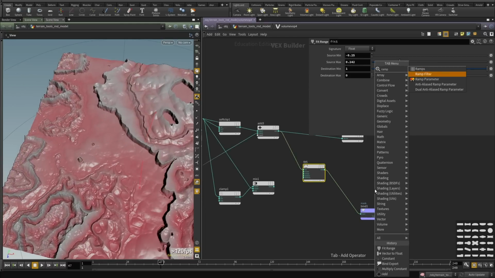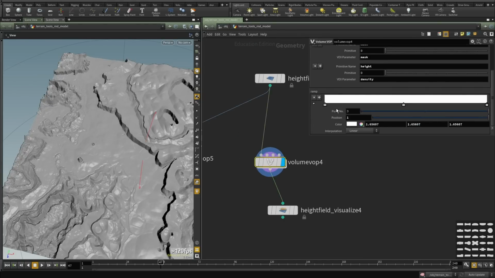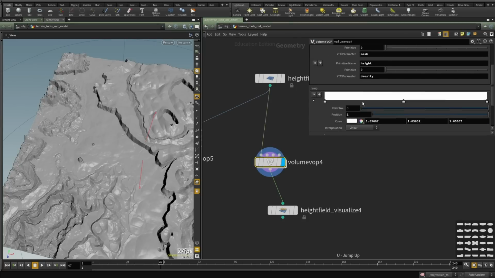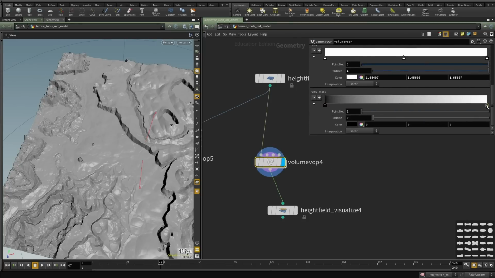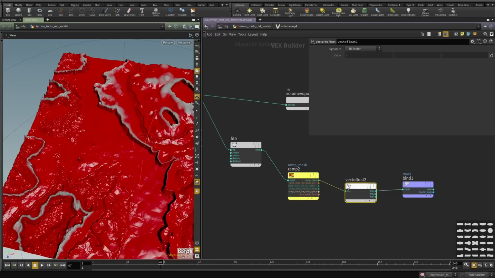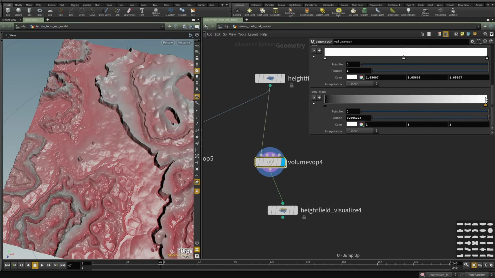And the cool thing, we can do a ramp. We can plug in a ramp and use all the tools available in Houdini for this. And let me make sure we give it a different name, otherwise it collides with the existing one. And now it's black and white. Okay. Why is that? It's because it's an RGBA, so it changed the signature. I need the vector to float and connect the vector float only. Okay, cool. So we have that, and let's isolate the bottom part.